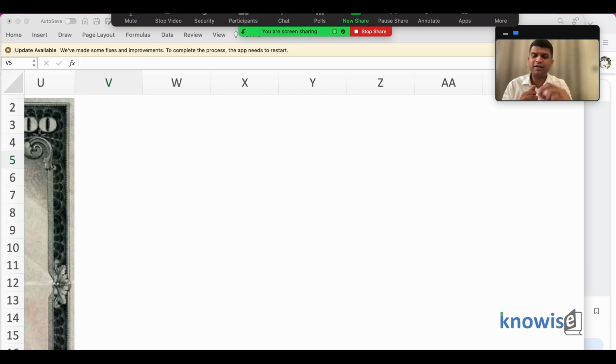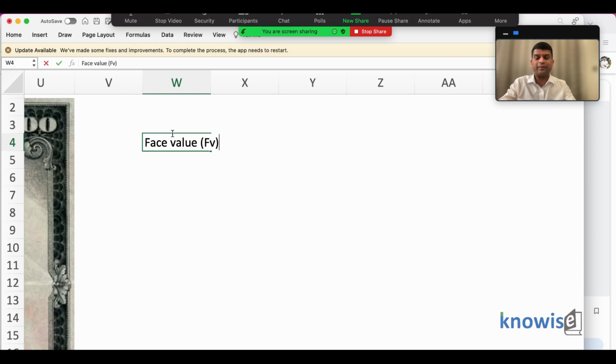Before you understand bond valuation, it is very important for us to understand the terminologies. Many of us probably fail here. What are some of the terminologies we come across? Some of the very prevalent and regularly used terminologies are face value of a bond, or in simple terms, FV, and then we have coupon and we have tenor.